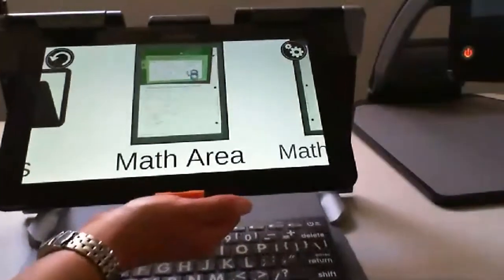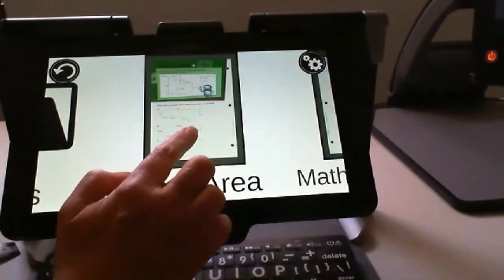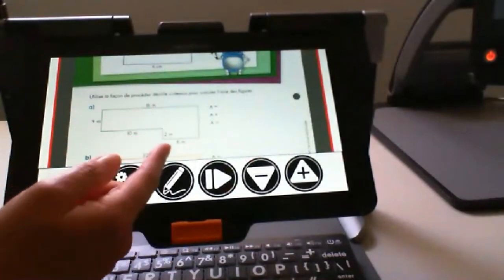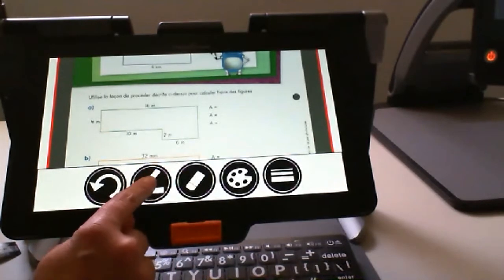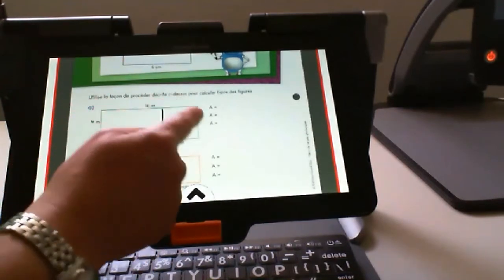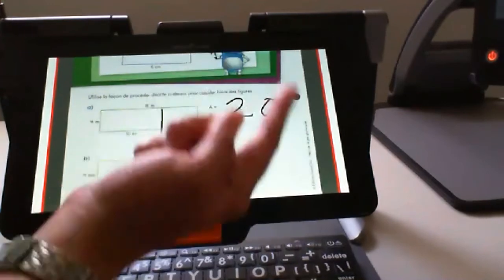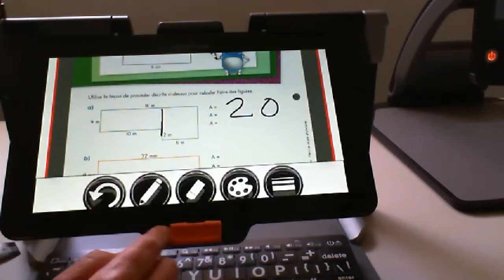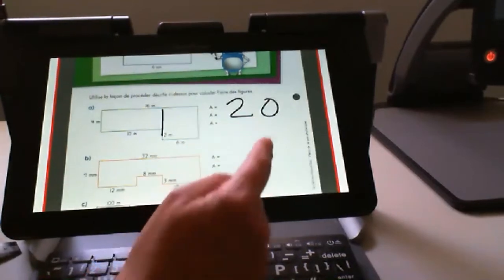So this is a math exam problem. If I tap on it, I can annotate it. Like here we have a weird shape that I have to calculate the area of. So if I take my pen, I'm sorry, it was at the right pen already. I can do two rectangles in order to calculate it. And I can write my answer. Besides that, I can use my finger. I can use a stylus. Here, there's a stylus. And I can also use text. If I tap again, I have a text. And I can use my keyboard.